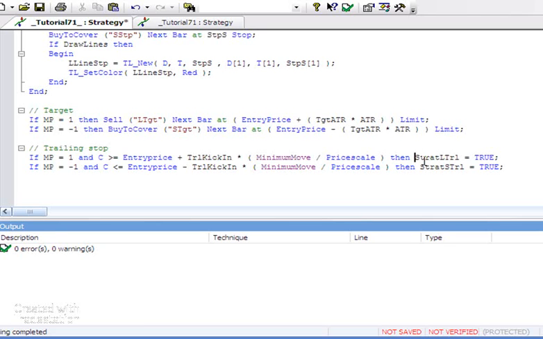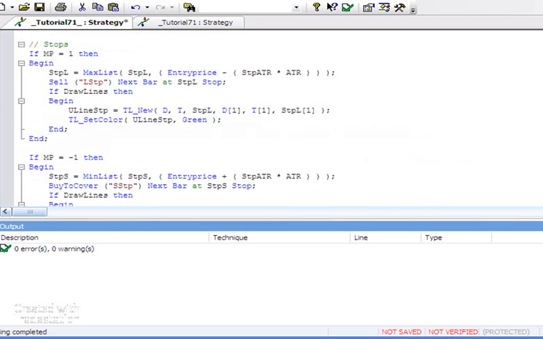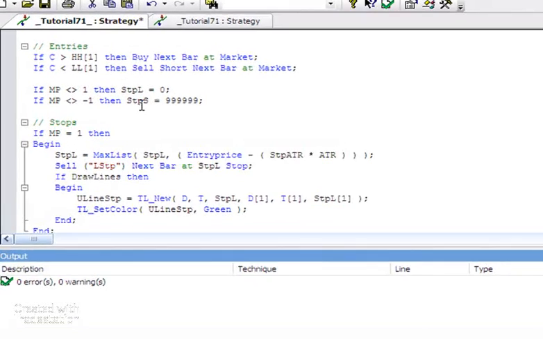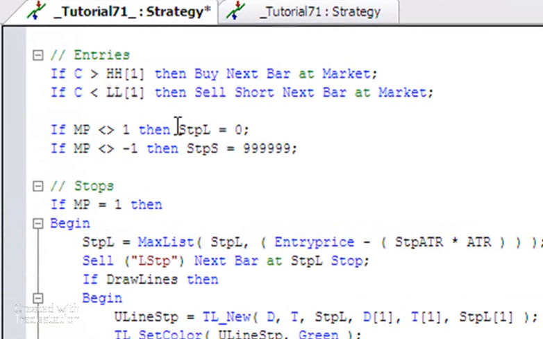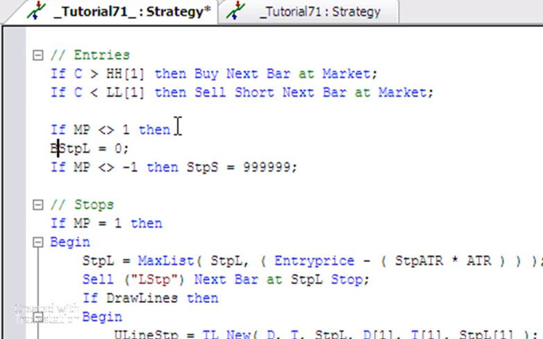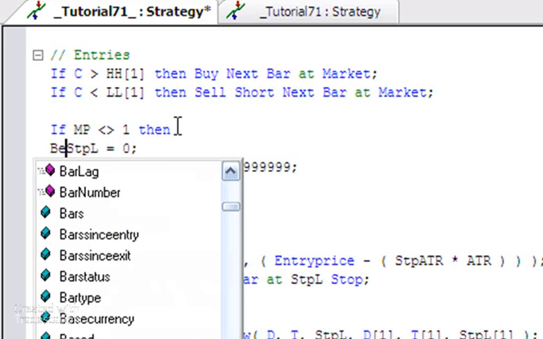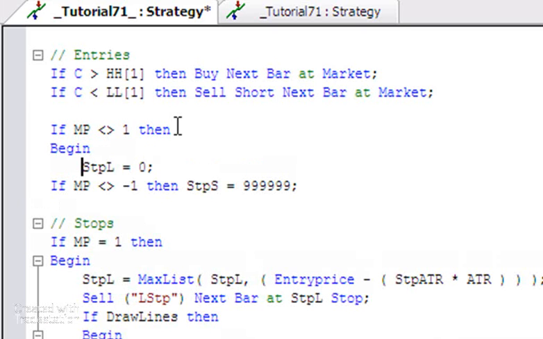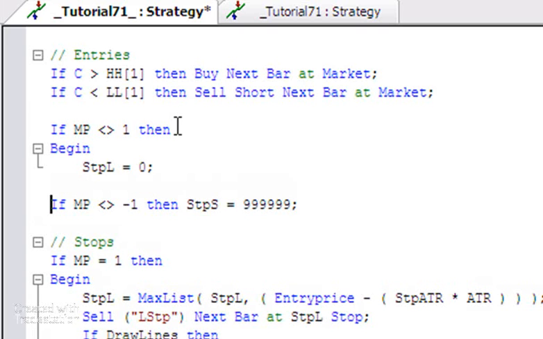So what we need to do is reset these when we're not in a trade, and we can do that in the same place that we previously did some resetting. So what I'm going to do now is just convert this from a then to a begin end statement, and I'm going to put in this value.